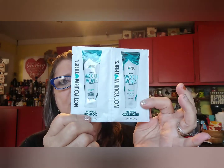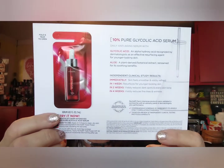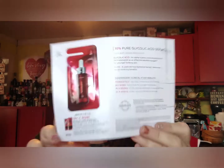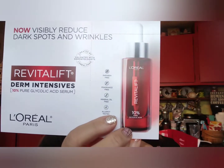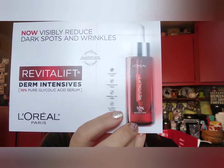This is a line wrinkle foil sample with $3 off — there are a lot of coupons in this one. This is the one they were giving the coupon for, $2 off. But you get to try the shampoo and conditioner — my hair gets frizzy sometimes and this is supposed to be for frizz control. And then they have a sample pack of L'Oreal — it's like 10% Pure something acid. Skin feels smoother and visibly refined, for younger looking skin, visibly reduces dark spots. I've got dark spots right here and right here, so if that works, that'd be nice.